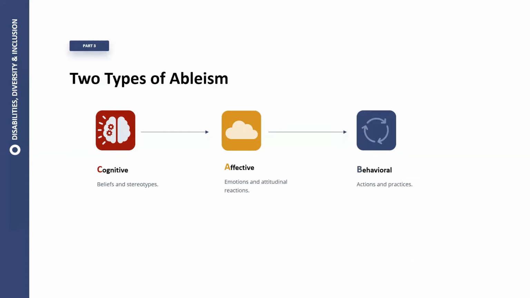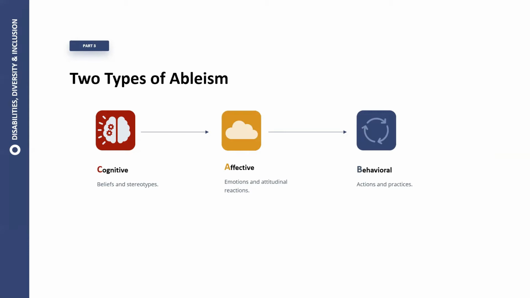In part 1, we learned that ableism is both affective and behavioral. The affective is an internal process associated with attitudes and emotions, and the behavioral refers to actions stemmed from attitudinal reactions. Remember that these all trace back to those beliefs and stereotypes we create, the cognitive, to justify our structural status. In this section, we'll start with the behavioral ableism.